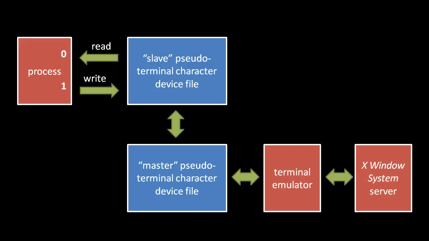These pseudo terminal files are actually called in pairs, one the slave, one the master. And the program which is imitating a terminal reads and writes from the master, and the program which actually wishes to use this fake terminal reads and writes from the slave. So for example, I open up my terminal emulator in X Windows, and then I click in the window and say start to type something. That text data I type is sent from the X window server to the terminal emulator, which then writes it to the master pseudo terminal character device file. The operating system then copies that data over into the associated slave to be read by a process.